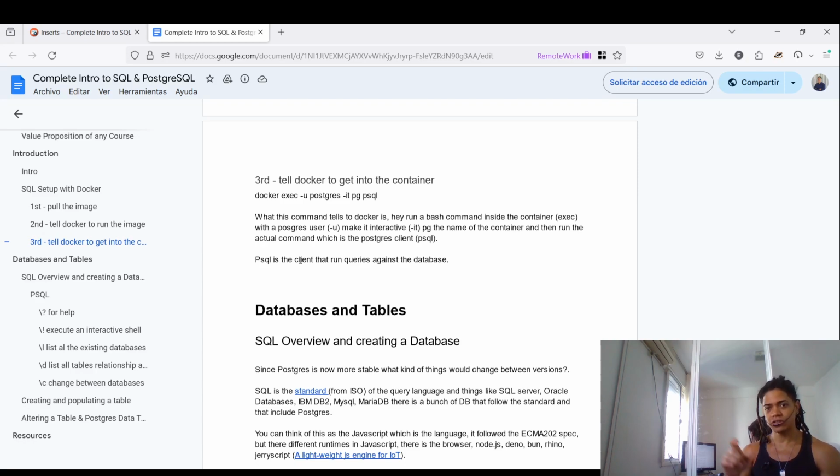SQL is a standard that comes from ISO, the International Organization for Standardization. Very interesting.